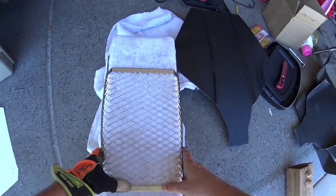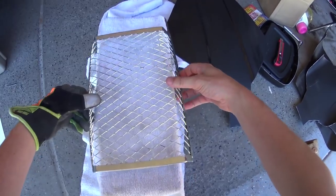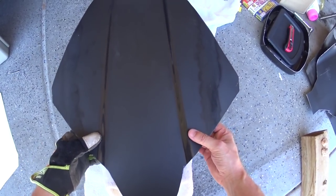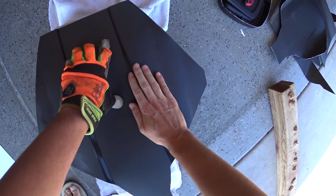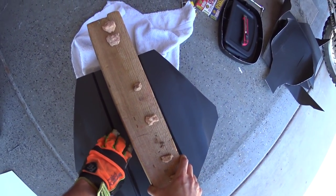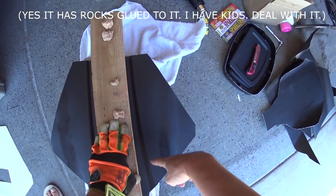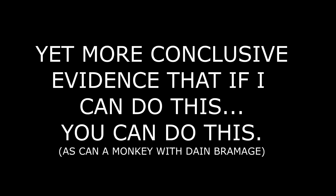All right, this keeps getting more and more ghetto, but I've got my paint strainer here. This has been formed to curve around the headlight. And we're going to go ahead and put this over that, because the paint strainer will actually be fitting under it. And to keep this flat right here while I bend these sides down, I just found this piece of wood. I'll just put the piece of wood right there, just to keep things nice and steady while I heat that up and bend it down. Let's give this a shot.